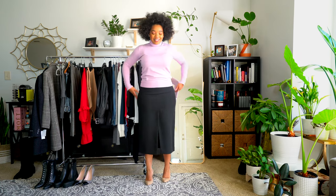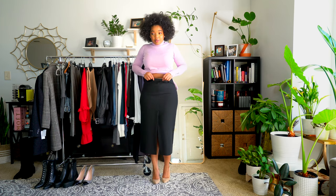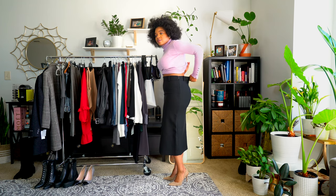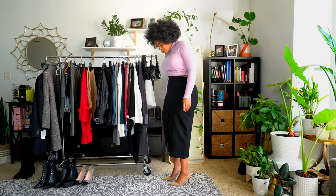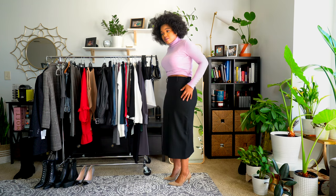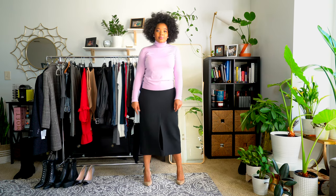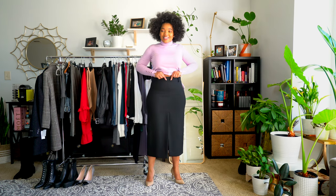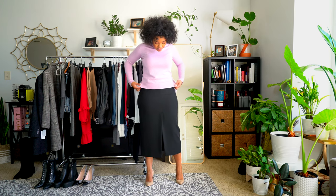It looks really great paired with this black skirt. I was pleasantly surprised when I tried it on — it looked cute on the hanger but it was long, black, and heavy material. When I tried it on it was love at first sight. Pencil skirts are super flattering on all women no matter your body type. For curvy women especially, a pencil skirt is your best friend — it slims you out, makes you look taller and leaner, and really flatters your curves. It's like a magic fashion piece.